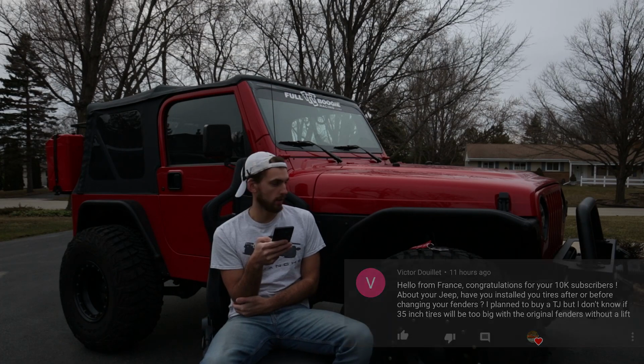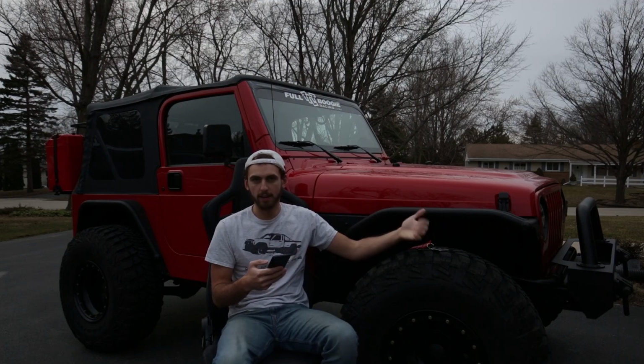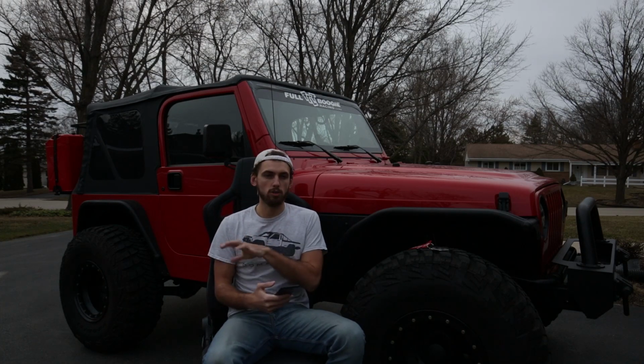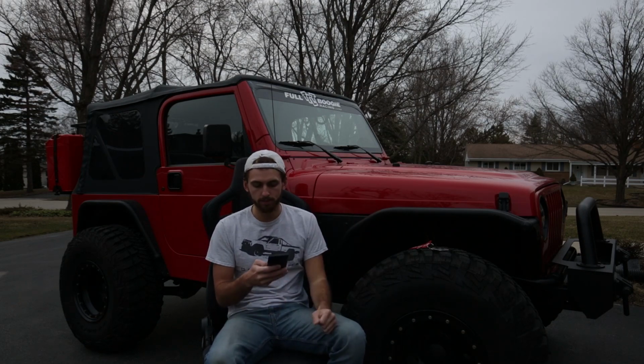About your Jeep, did you install your tires after or before changing your fenders? I plan on buying a TJ, but I don't know if 35s will be too big with the original fenders without a lift. So for the fronts, I installed my tires after, as soon as I was done with this, I bolted these up. So you probably won't fit in the front. You'll fit in the rear. You do rub a little bit on the stock plastic flare. In the front, I think you pretty much have to have these. So I bolted these up first and then kind of rolled with that.